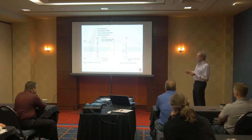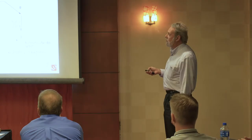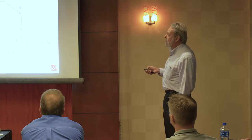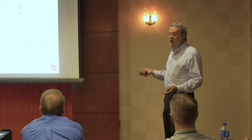So what we did was said, that's the magic building envelope line, the outside face of the inside wythe. Put that sealant joint in. Once they set this panel, put that joint in, the building's completely weather tight. That's it. The panels are done. The building's weather tight, and all they had to do was come back and wherever it was exposed, put in a cosmetic interior seal, and to create this kind of rain screen cavity, put in this seal on the outside, and then the whole envelope's done. You're finished. That's it. Oh, one thing I forgot.